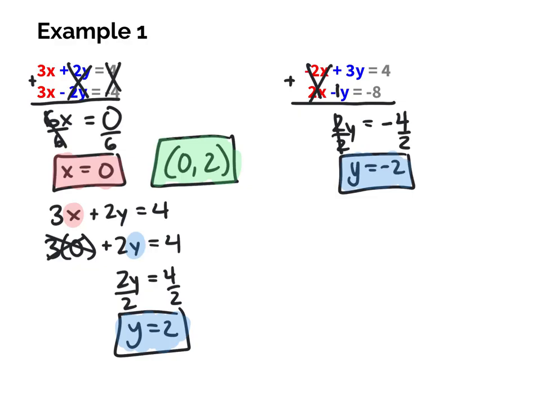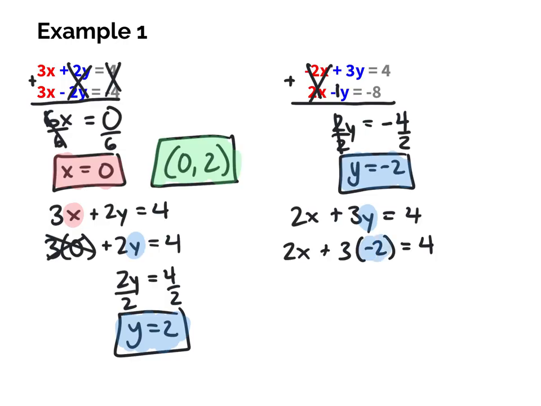Now to find the second variable, we're going to take this value of y, negative 2, and we're going to plug it in to one of these two equations. I like to be consistent. I like to always plug it into the first equation, even though it really doesn't matter. Okay, so I'm going to take it and plug it in for y in my first equation. So that's where negative 2 is going to go. So I'll have 2x plus 3y. Now 3y means multiply 3 times negative 2, and that should equal 4. So again, I plug negative 2 in where y goes.